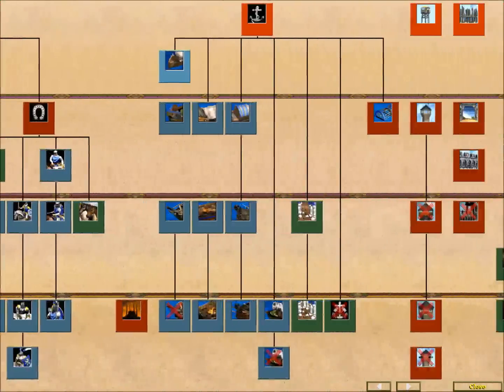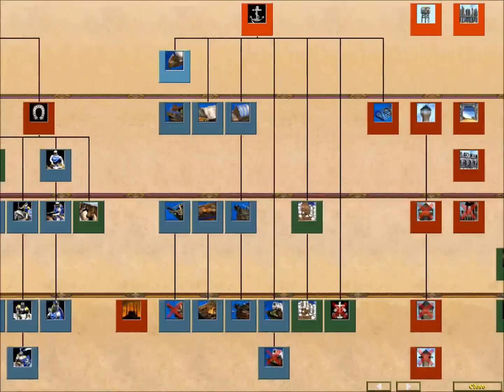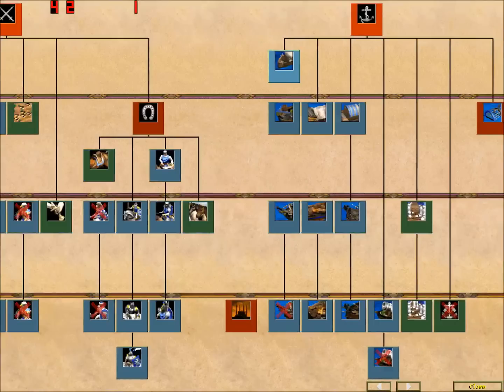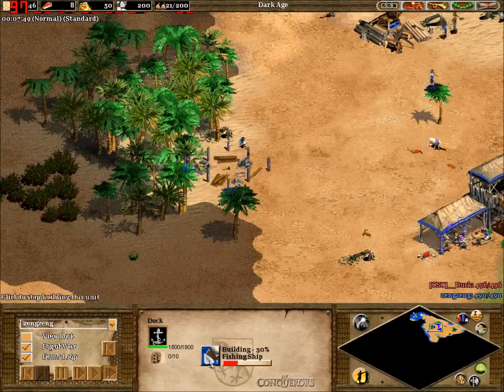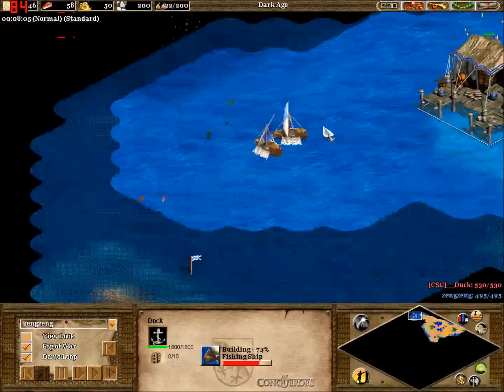So if you come over here, you can see they get most of the ships. They don't get the fast fire ship or the elite cannon galleon, but they get the heavy demolition ship, the galleon, and the cannon galleon, which is basically the main ships you'll actually need. Only problem is they don't get Shipwright. Shipwright being very, very cost effective, helps a lot. But you have to get to the Imperial Age first. A lot of these games don't make it to the Imperial Age.